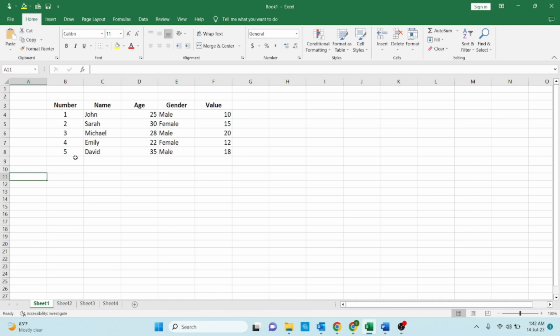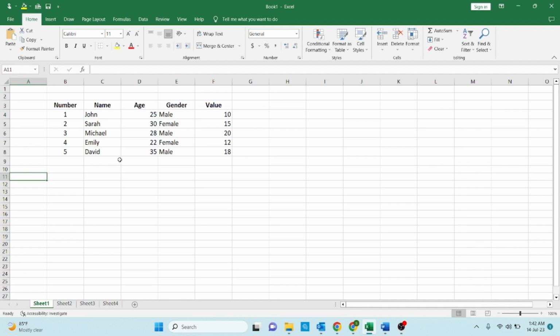So let's talk about cell referencing now. Cell referencing is the ability to refer to a specific cell within a formula. By using cell references, you can perform calculations based on the values stored in other cells. When you create a formula, Excel automatically adjusts the cell reference as you move or copy the formula.